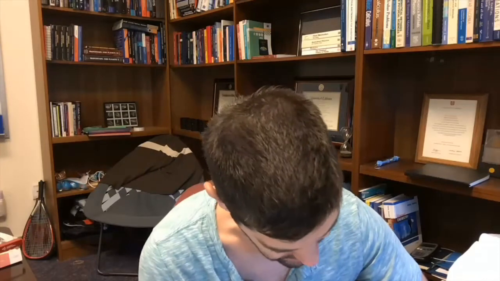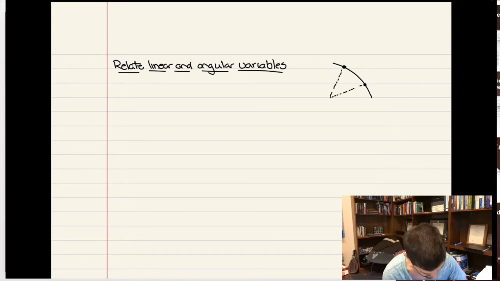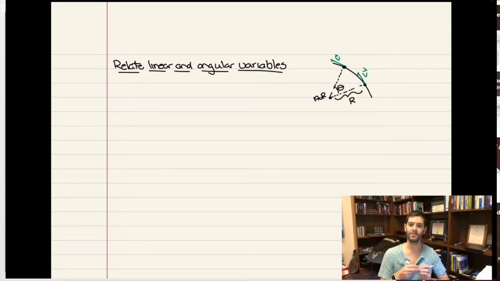So let me draw a picture to represent that. You have some arc of a circle. This is just part of a circle, and it's rotating about some axis of rotation. The object has some velocity that is changing direction, and may or may not also be changing magnitude. It could be speeding up or slowing down as well. There's some theta here, and the distance between the axis of rotation and the object itself we will call r, to quantify it as kind of the radius of the circle that the object is tracing out.